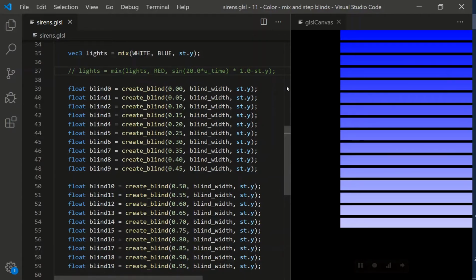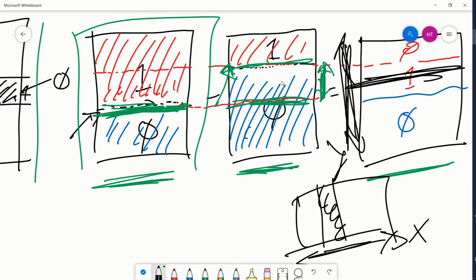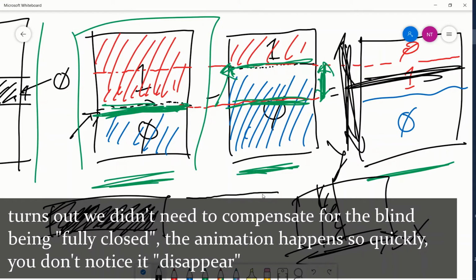So we're going to do the exact same thinking behind it. We have an off state and an on state. We have a look we want, and then a look we want to get to, and then we want to go back to the look we wanted initially. So let's draw it first. Let's go back here. So what do we want to animate? Just like our sky went from white-blue to the red purple blue, we have two states of our blind. We want it to be fully closed like this, and then we want it to be fully open but not zero, because if our blind was 0, there'd be no horizontal line. We'd lose it and it would just look weird.